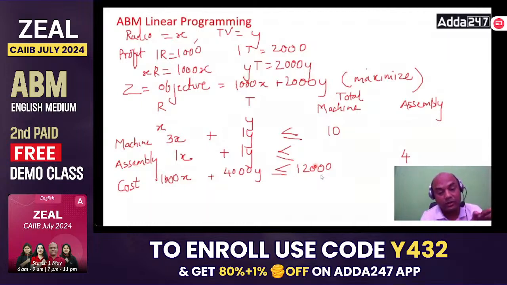This is how you have to write the constraints. Okay? Problems will be given to you like that. Many a time in the exam, your problem ends over here. You don't have to solve it further. They'll only ask you to find a constraint equation for machine, constraint equation for assembly, constraint equation for cost, objective function for profit, and something more they'll ask you. Okay? So basically, this is where your problem generally ends in the exam.